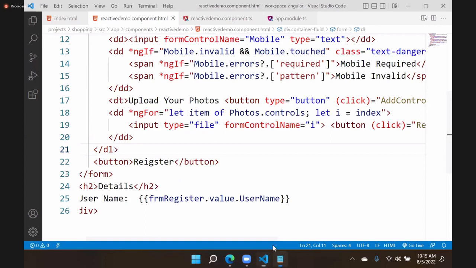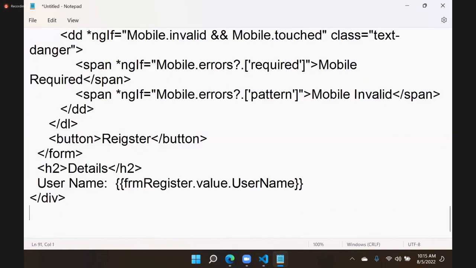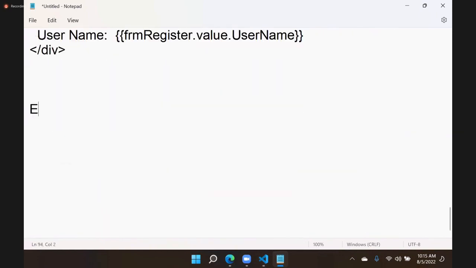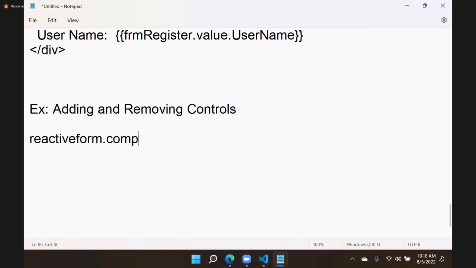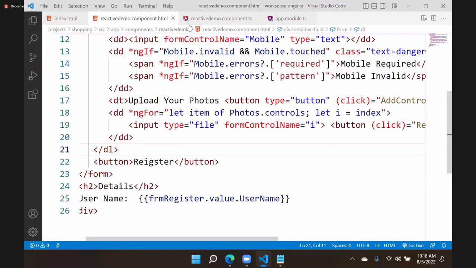So same example, few changes we have done. In this example, what we have done is adding and removing controls. How we can add and remove the controls. So in reactive demo dot component dot ts we have done some changes. Let me copy.